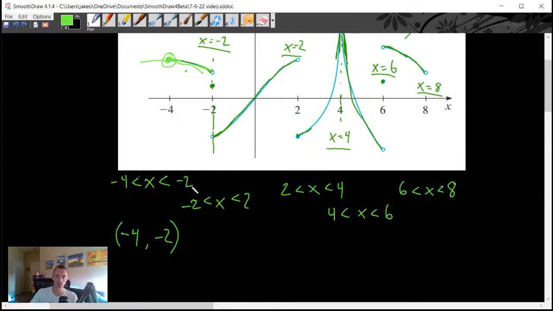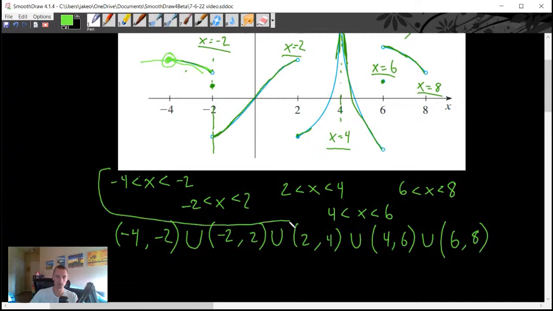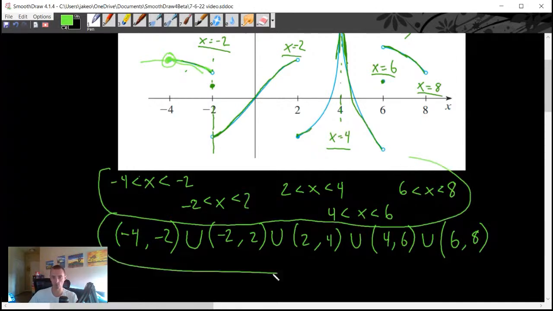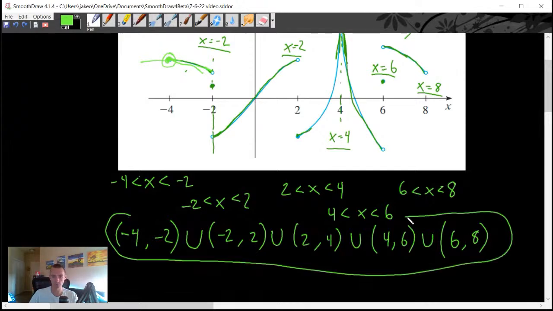Then we can basically just do the same thing for all of these, and what we would put in between them is a union. The U symbol basically means the union of these two intervals. So our function is continuous on this interval, as well as this interval, as well as this interval, as well as this interval, and this one. So either of these, depending on the context, is probably an okay answer. Typically, I would recommend going with this second one. The parenthesis and bracket approach is generally going to be the better way to write this answer. So this would probably be our ideal answer right here.